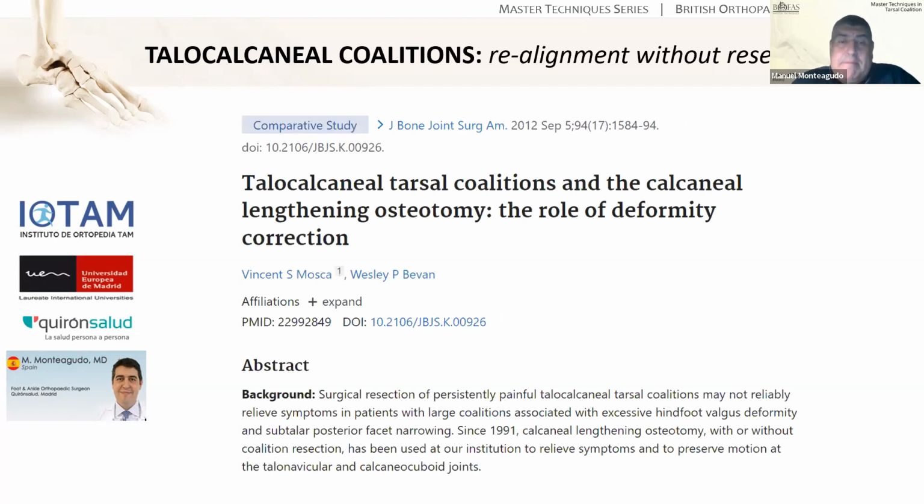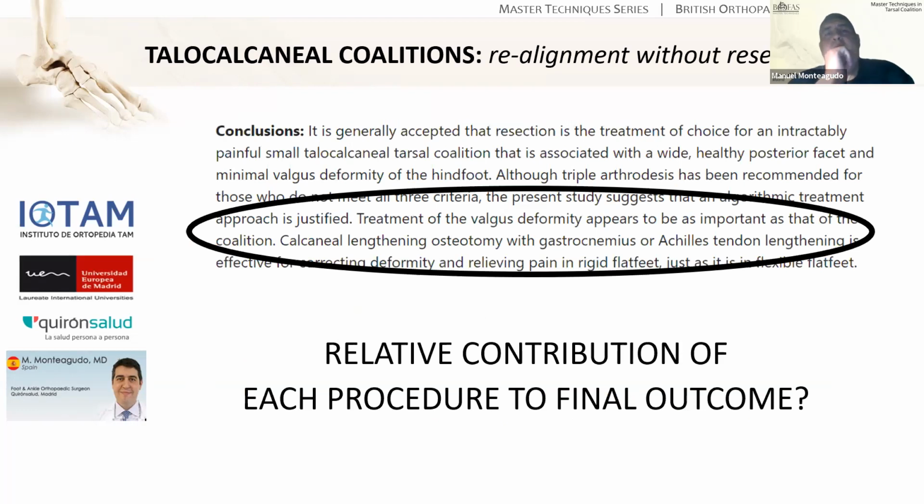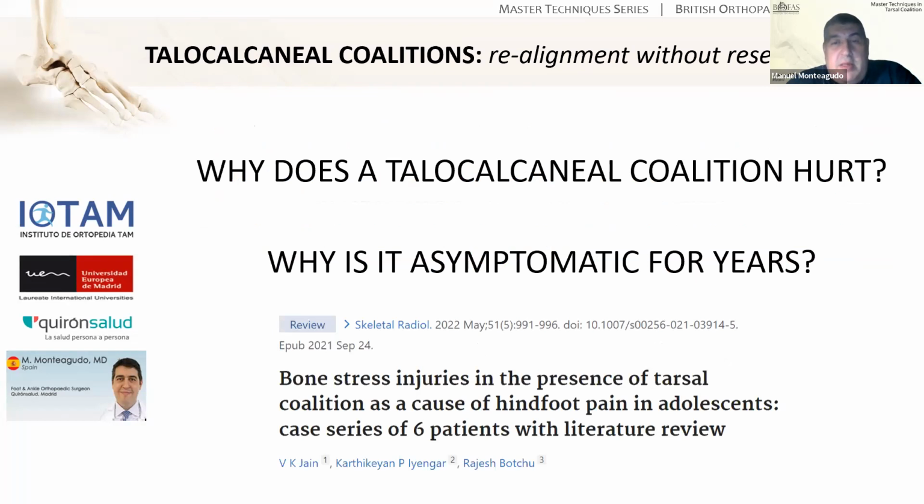The paper by Mosca shows us the way to realign and resect. What they do is realign by doing a lateral lengthening osteotomy on top of the resection. But if you have a look at the conclusions, they said that the treatment of valgus deformity is to be as important as the resection of a coalition. We believe it is even more important, and possibly the most important thing to do. So again, what is the relative contribution of the resection and the realignment to the final outcome? That's something that is still to be answered by any paper, to my knowledge.